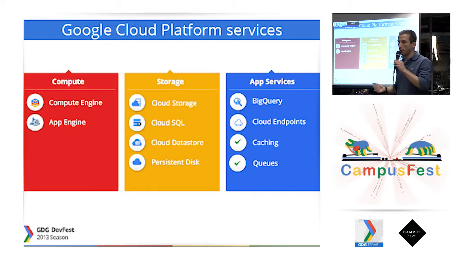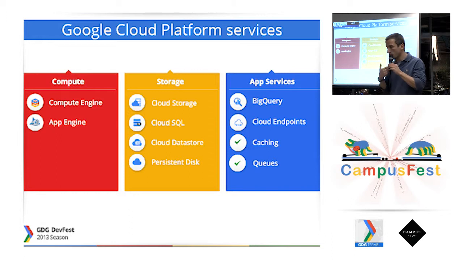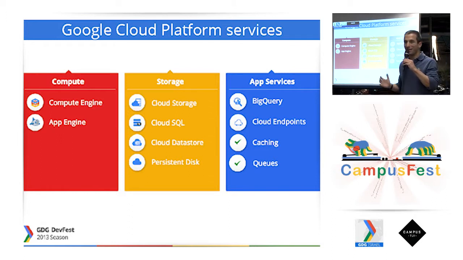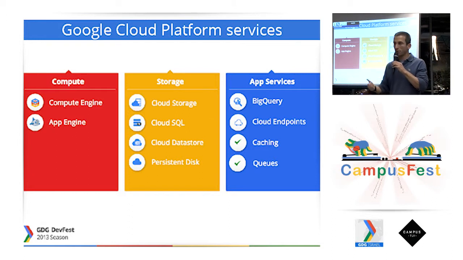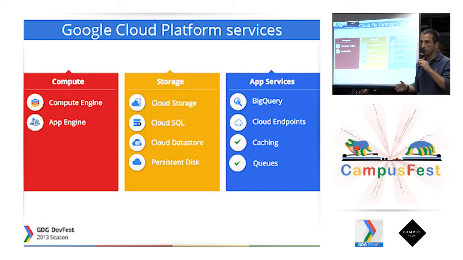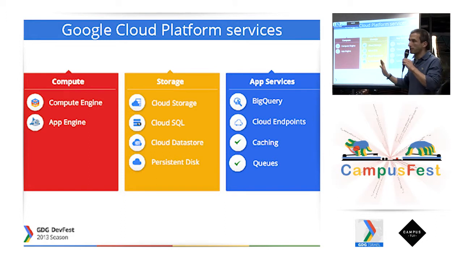Today, we have on the compute section, Google App Engine which is platform-as-a-service, but then you have Compute Engine, which is giving you virtual machines — Debian and CentOS — just to do whatever you like with them. On the storage front, we have Cloud Storage, which is basically the biggest NoSQL database in the world. We have Cloud SQL for the ones that just want their MySQL to work with very large SQL databases, but keep their code just talking with MySQL. Cloud Datastore, giving you a very comprehensive, fast NoSQL solution and working integrately with App Engine at best. And persistent disks — you have the ability to have disks up to 10 terabytes that are connected to Compute Engine, and when you're stopping machines, your persistent disk is still there.